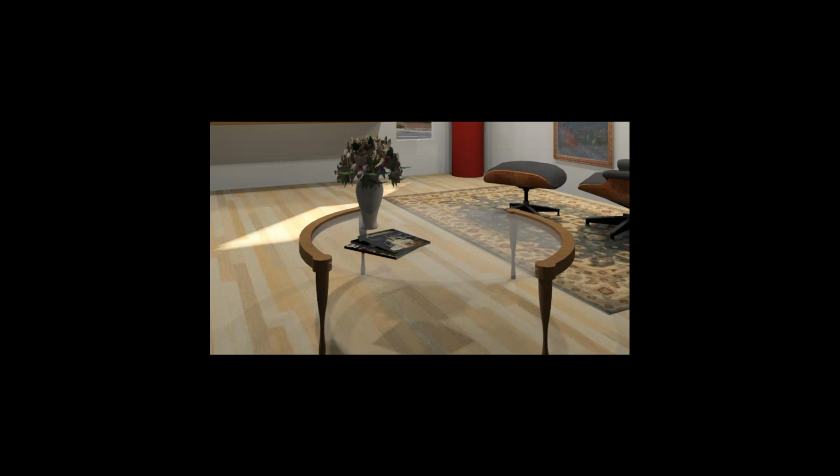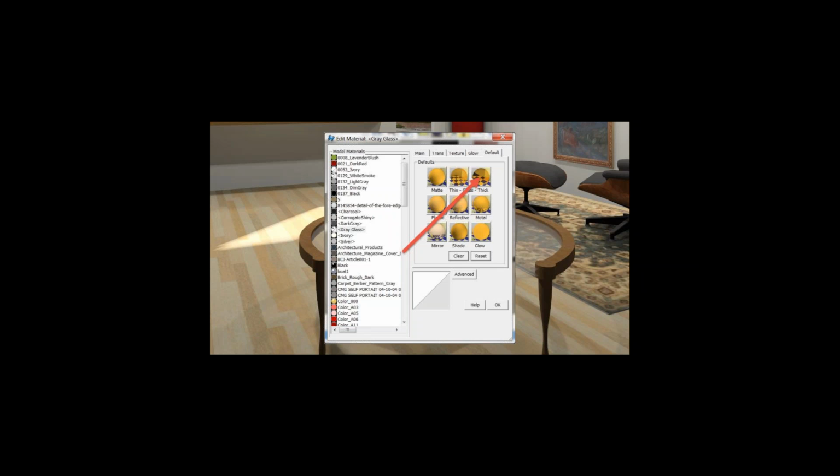Let's talk about glass for a minute. If I click on this tabletop, again, I get this Edit Material dialog, and we're becoming increasingly familiar with this dialog. One of the options for glass is thick glass. Thick glass is kind of nice because it gives me the ability to establish the refraction value through the glass.